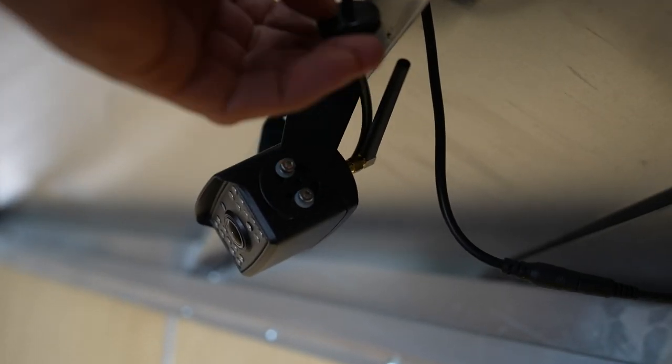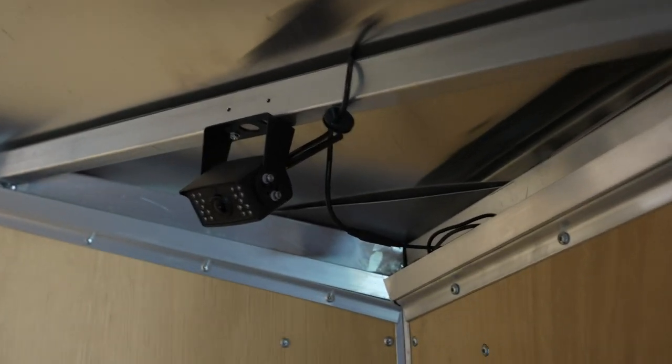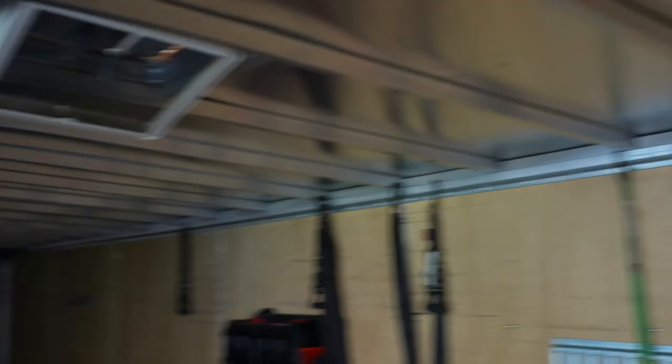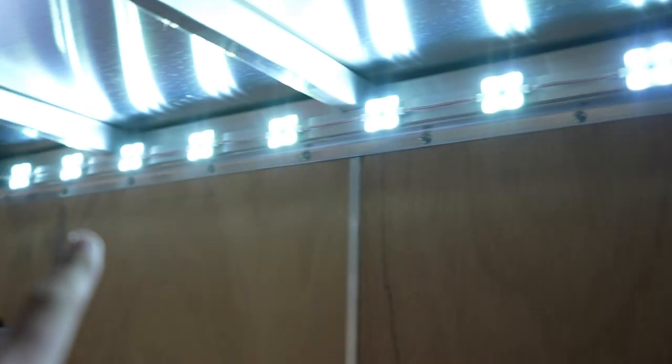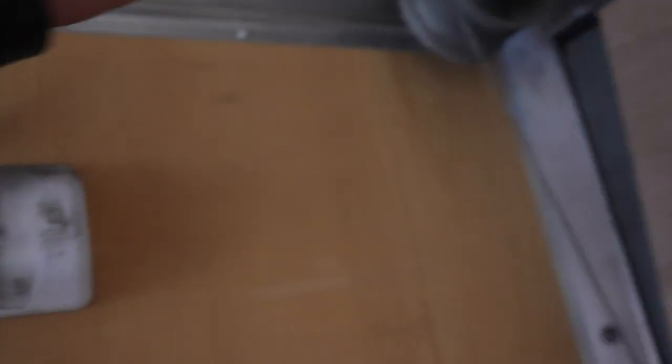It's got a rubber seal so you can run it to the outside — it has a double outlet. I'm going to add one for the rear shortly. On a side note, this is an older 2017 trailer. These lights right here — all I did was tap into the interior switch right here so I leave these on while cruising because you want it lit up in there. In the rear, I ran another one to a big spotlight outside which I can turn on when we back up.